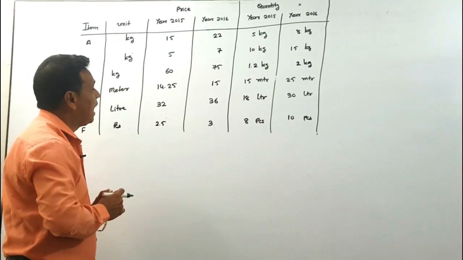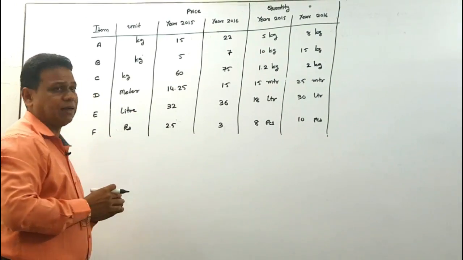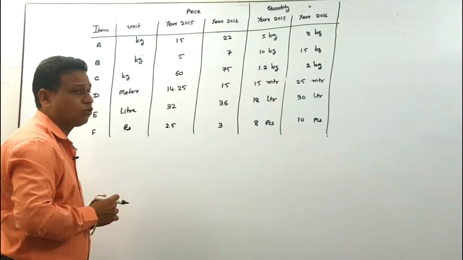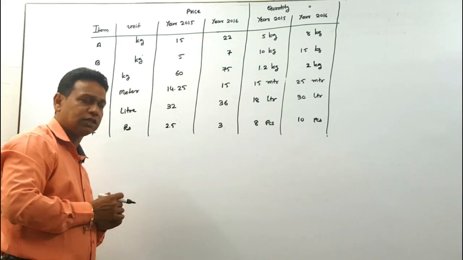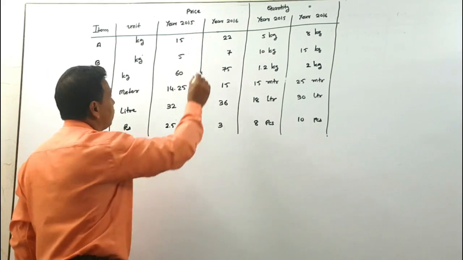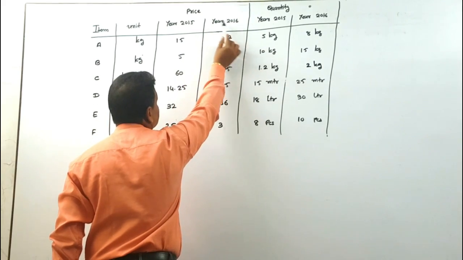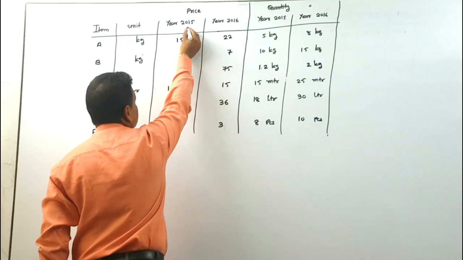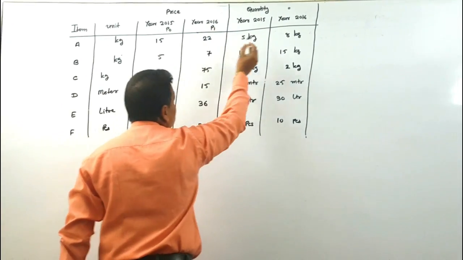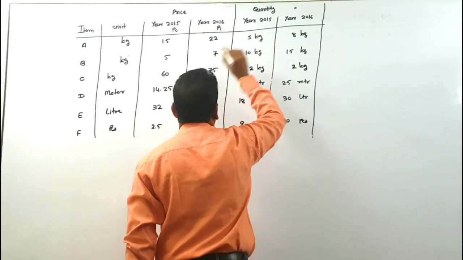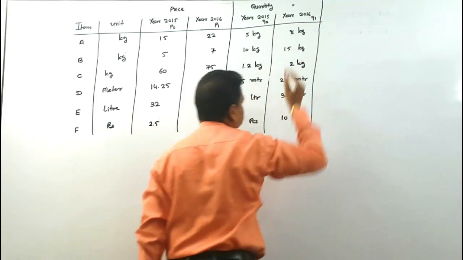Okay. So now, after equalizing all the units, we have to calculate Laspeyres index number, Paasche's index number, and Fisher's index number. For that, we have the price of 2015 and the price of 2016. So the base year is 2015, so here we have to consider this P0. This is our P1. Quantity of 2015, our base year, is Q0, and here it is Q1.